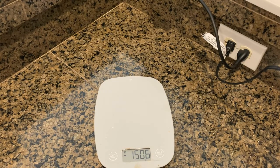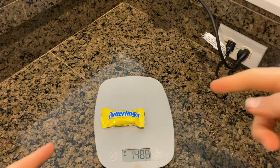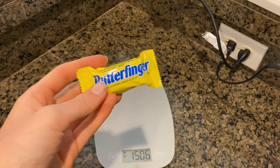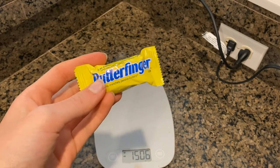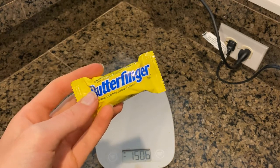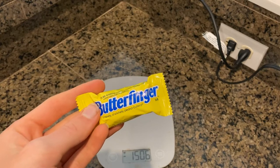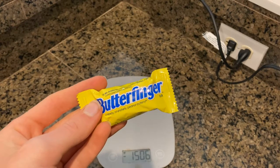But what I am going to do is cut this up real quick. This is about 85 calories worth of a Butterfinger. If you want to use more or less, you can. This is what I have with me right now. So cut this up while it's mixing on high for 1 minute.